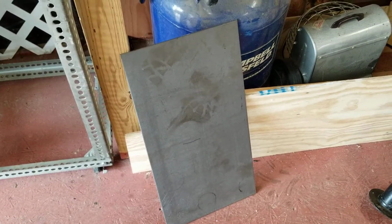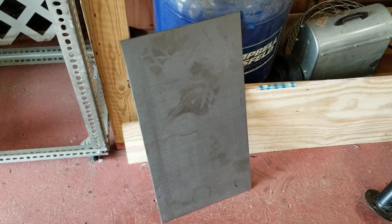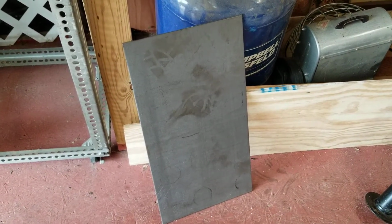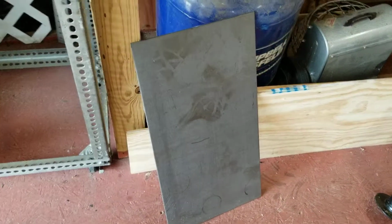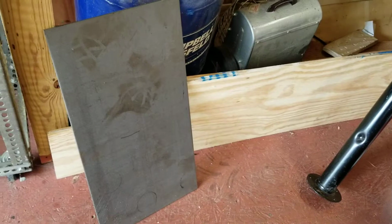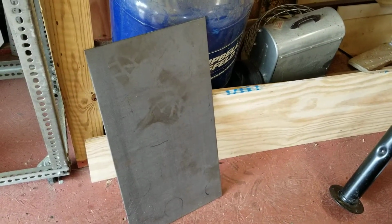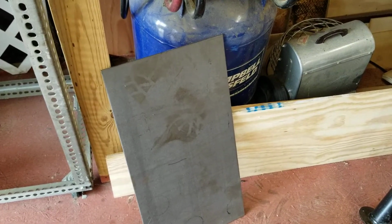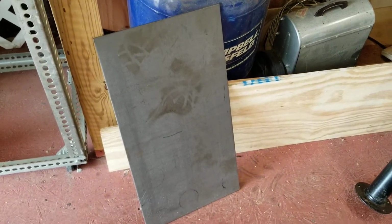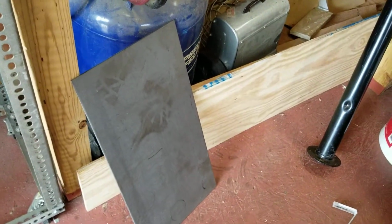Alright, so I finally have time to build this stand for my Losi MTXL. That's almost a 1/4 inch of steel right there, plate. And I got 2 of them. I've been working on this project for quite some time, trying to get the odds and ends ironed out.